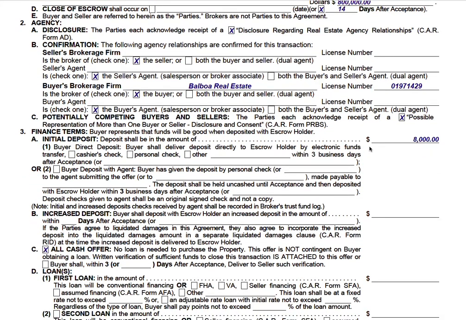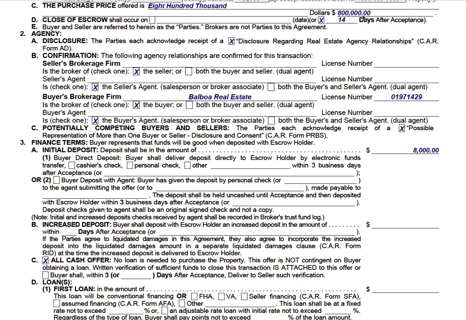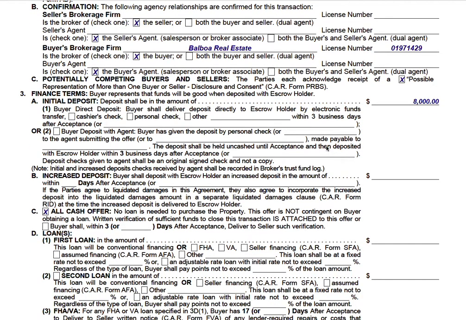I put the deposit of $8,000, which is 1% of this sales price. That's kind of low. I mean, 1 to 3% is the standard. The larger the earnest money deposit, the more of a message you as a buyer are sending to the seller about your sincerity of moving forward and how confident you are of getting this closed. So putting 3%, which would be $24,000, would be totally reasonable. Again, your objective is to make this as pleasing to the seller as possible. We're checking all cash offer here. If you're an investor, I mean, really, you should be making offers in cash.